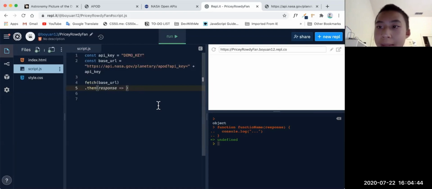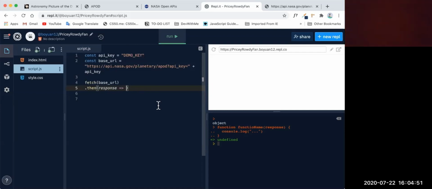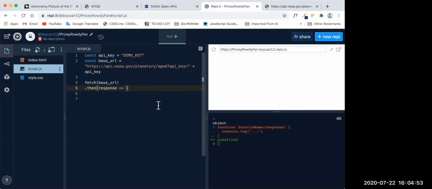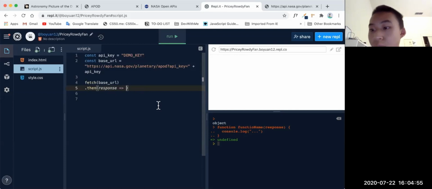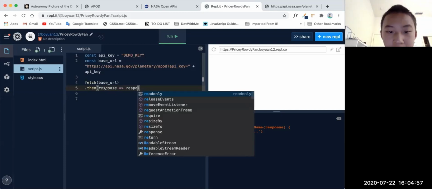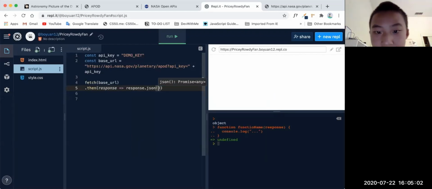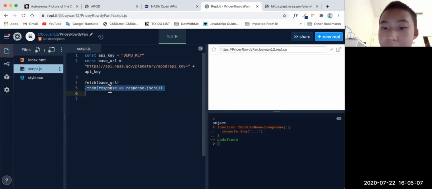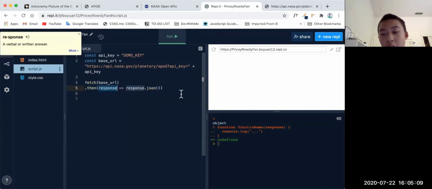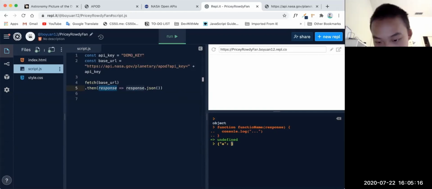So what do we want to type here? Well, it's JSON data. So now let's go ahead and convert this response object into an object that is readable to us. We can do something like this, response.json. What this is going to do is turn this response promise object into a JSON object, which is just a normal object in JavaScript, or a dictionary. So something like this.